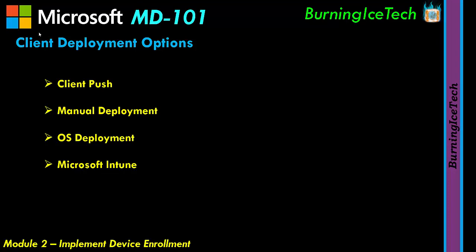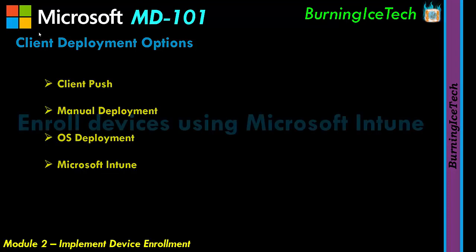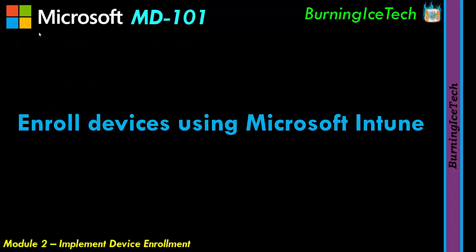And that brings us to the end of the second main section and to the third section of this course, which is the last section. The third section, folks, is called Enroll Devices using Microsoft Intune. So in the previous section, we spoke about Endpoint Manager, enrolling devices or getting them onto the Endpoint Manager side of the coin. Now we're going to look at the Intune side of the coin. How do we actually get our devices on Intune?